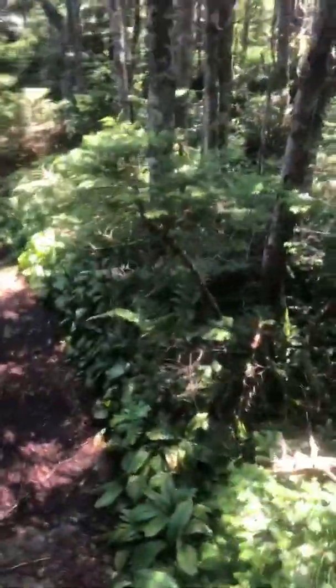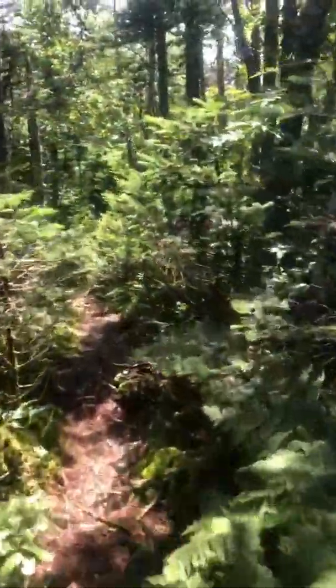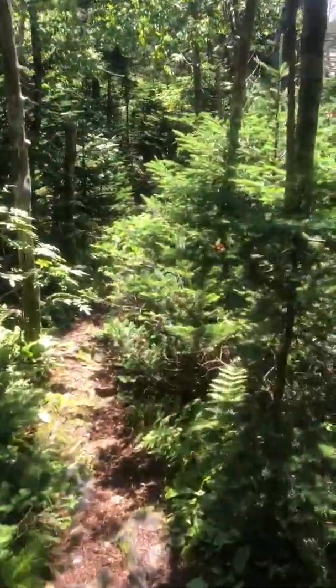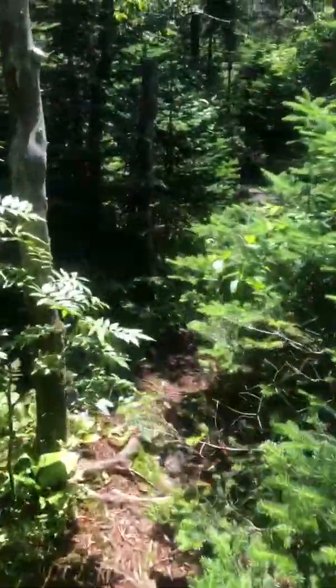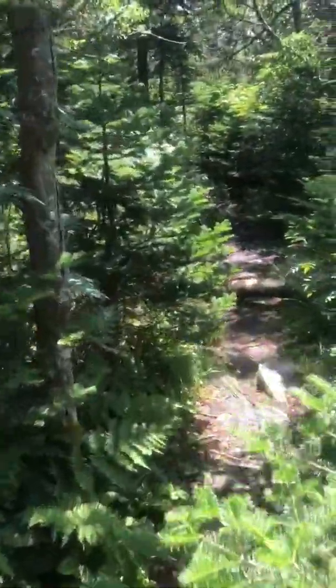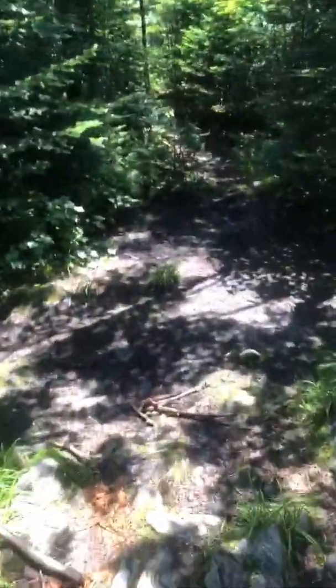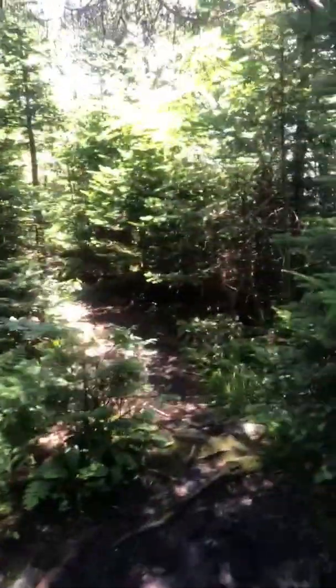It's gorgeous up here right now. There's no wind. It's cool. Sun's out. Got about a mile and a quarter to go to my shelter for the afternoon. Gonna relax. Watch the sunset tonight from Sunset Ledge. Be pretty cool. And here's the fork. Here's the Long Trail right here. Long Trail north, Long Trail south.